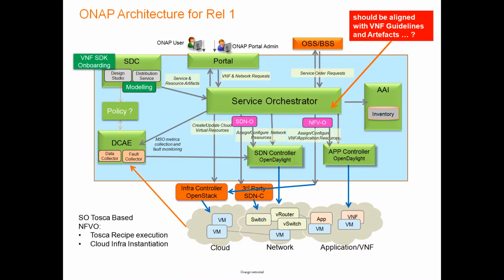And as Allah said, I think the other alternative is to really merge, to make AppC one application controller for ONAP, such that if it is needed to go to third-party VNF managers, it will do it, because it's a controller and those are also controllers, so it will know how to do it. All orchestration will be done by the service orchestrator.